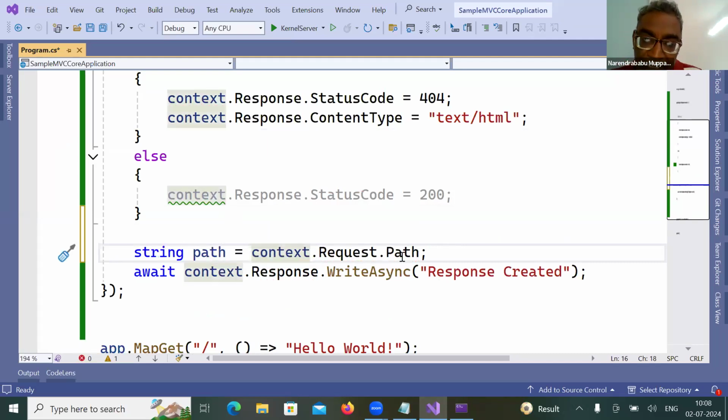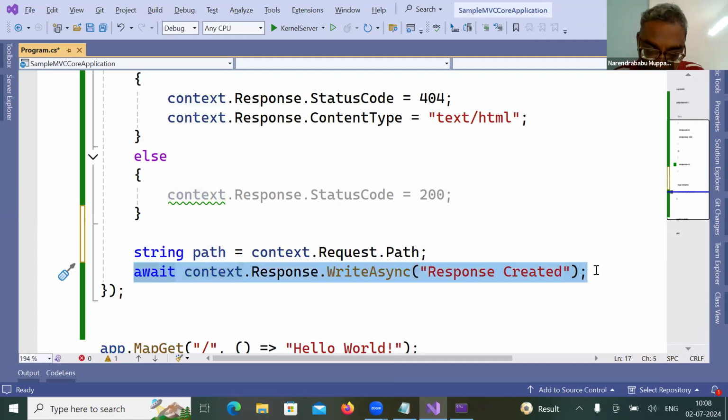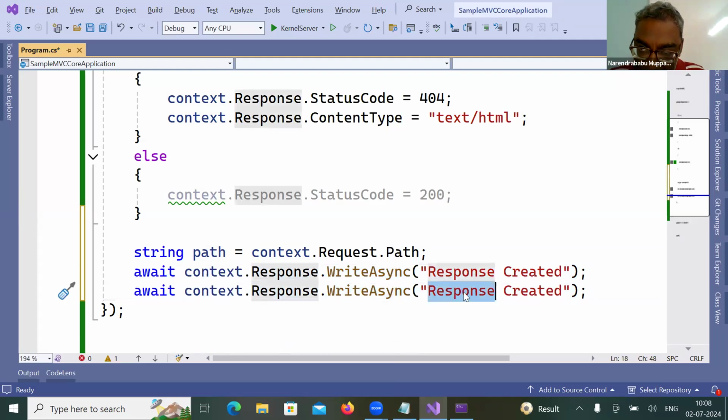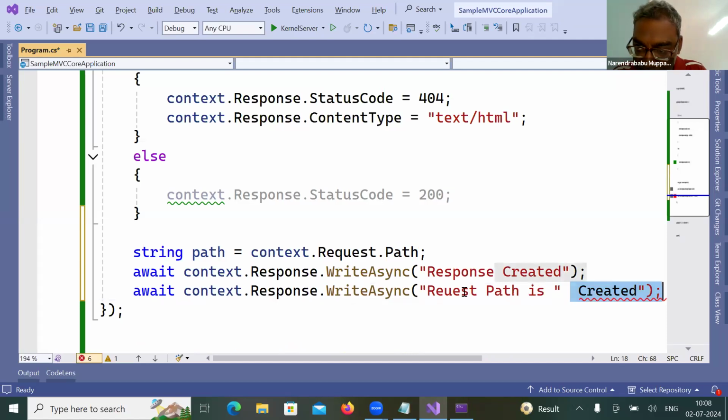When I say path, this localhost path, you see here, I'm generating a request. I can put here request path is, request path is, and I can say path.